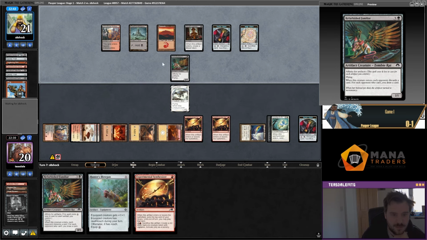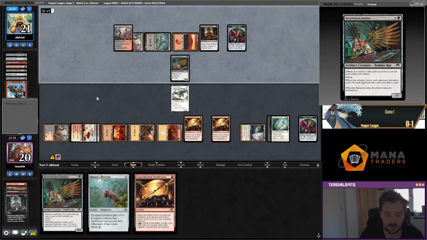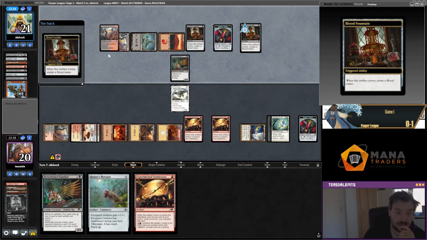If they have another refurb, it'll be slightly annoying because we want to keep all of these cards. But other than that, it's sort of okay. I want to keep the blowgun because it allows us combat in the air to be really bad for them. Hit a Dark Steel Citadel. Okay. So they have a Dark Steel Citadel and one unknown in hand.